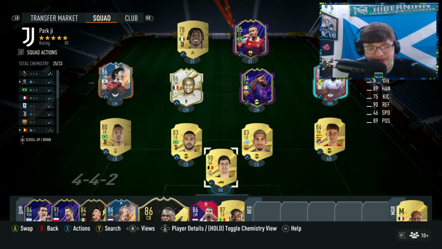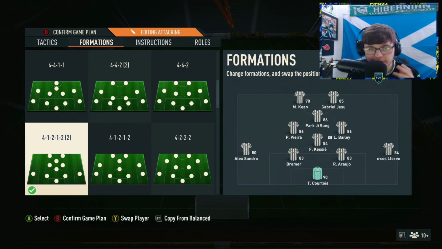Alright lads, so this is the team we're going to be using Park Ji-sung in. We'll play a 4-1-2-1-2 in game, which I'll show you guys right now, and these are the custom tactics I'll be using for the few games we play. Moiseykin up front, Jesus right striker, Park Ji-sung CAM, Vieira and Bailey centre mids, Kessie CDM, and then the back four is obviously just the same.